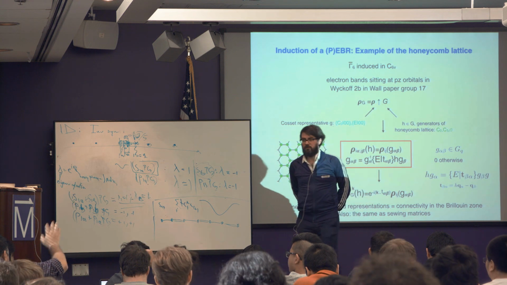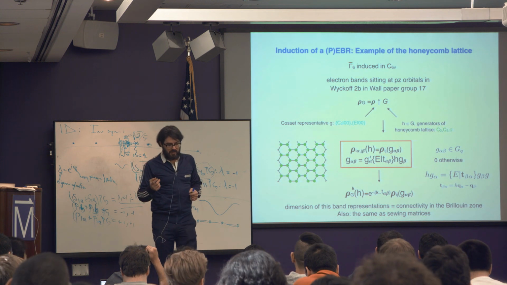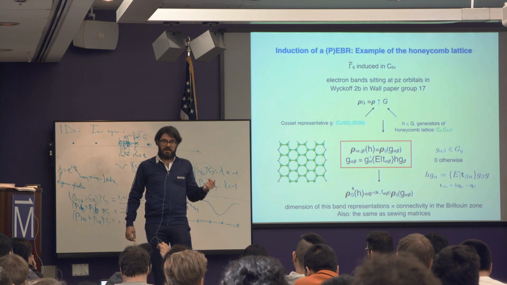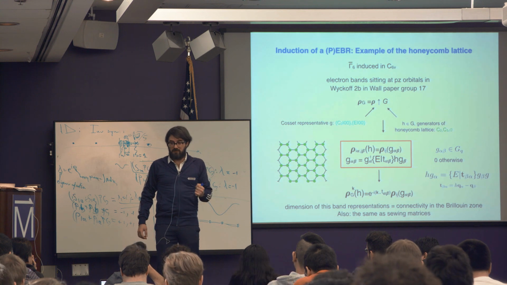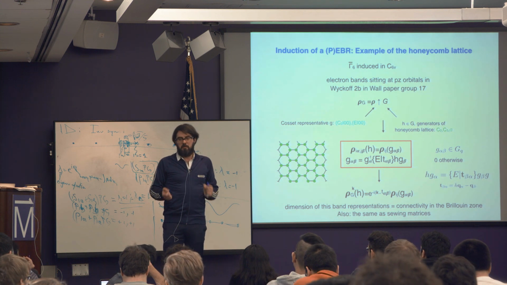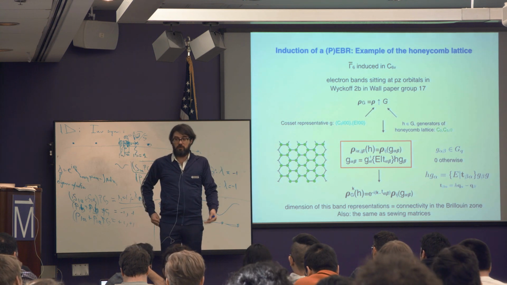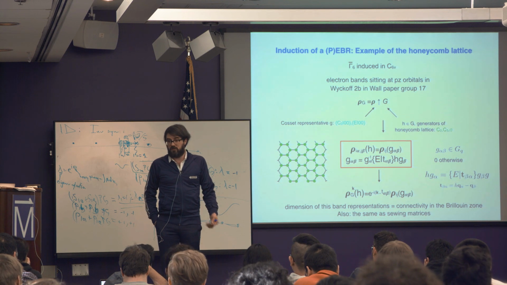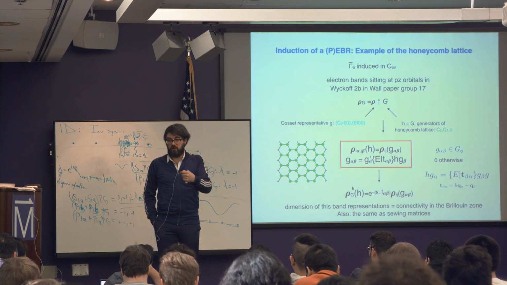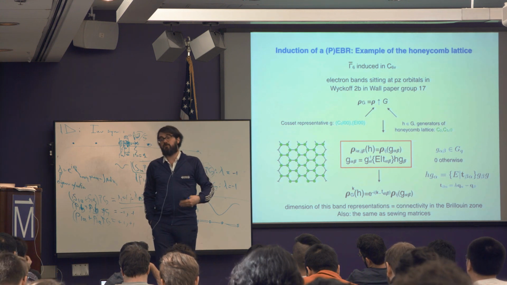What's the connection of induction with compatibility? Normally there are two separate things, but it turns out that this induction contains enough information to give you all the compatibility relations if you want to. It's kind of a strange thing that's not really understood, but usually they would be totally two separate things. In 3 dimensions and 2 dimensions, these inductions from atomic orbitals contain enough information for you to obtain all the compatibility relations. But I don't know if that's true in higher dimensions, for example, 4D groups.